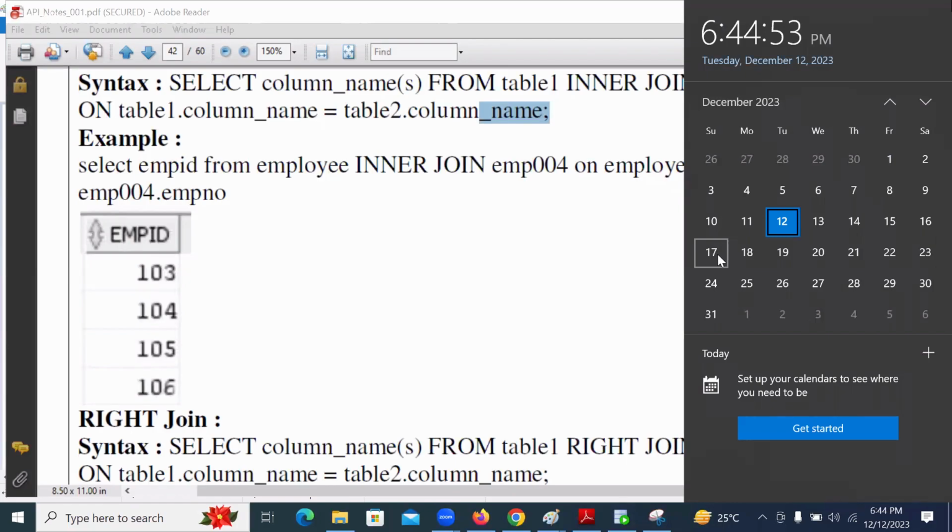Your Google Classroom access will be there. Your application access will be there. Along with that, you will get my email ID. You'll get my number also. Everything will be provided. Whatever number you have now is a dummy number, not my number. So you'll get my number and I will be there.